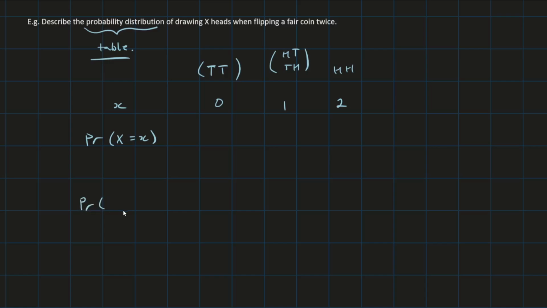Now, let's get the hardest one out the way first, which is the one with 2 combinations. Probability that X is equal to 1. So it'll just be 1/2 multiplied by 1/2 plus 1/2 multiplied by 1/2. The probability of each of them respectively added together because it's 2 different combinations that you can have. 1/4 plus 1/4 is equal to 1/2. And if you complete the same process for the other entries in the table, you just get 1/4 for each of them respectively. And now we've calculated our probability distribution for flipping heads when flipping a fair coin twice.